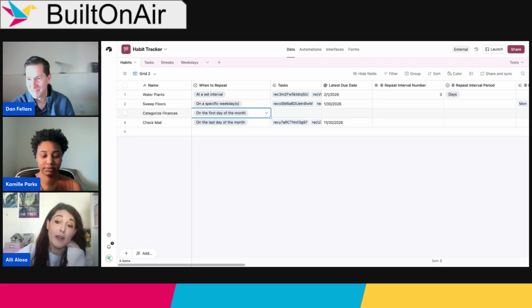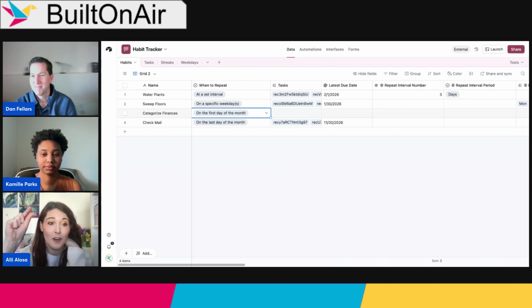Yeah, in general, I typically duplicate the field, especially if it's a formula that's already being used and has dependencies. So always duplicate it first. Then the first thing I do is put a little test tube emoji in front of the field name so that I know which one's my test one and which one is the real one. But breaking it out into several different formulas, like Kamille was just touching on, is my number one tip for debugging formulas.